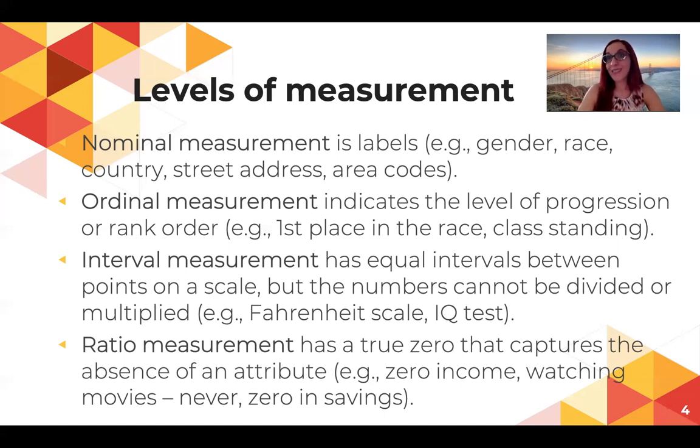When it comes to ordinal measurement, that makes a little bit of a difference, because in this case, ordinal measurements indicate that something is better, stronger, or weaker than something or somebody else. So it actually shows the level of progression or rank order. For example, if we look at running race placement, there are people who win first, second, third place, and so on. So we have this rank order: the person who is first, the person who is second, the person who is third, and so on. The same thing applies to class standing: freshman, sophomore, junior, senior. You see, you have these levels, and we call that ordinal measurement.